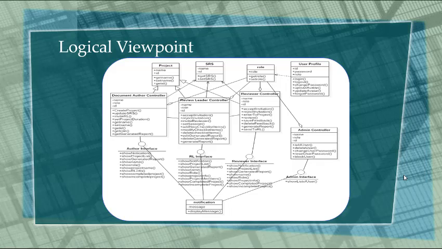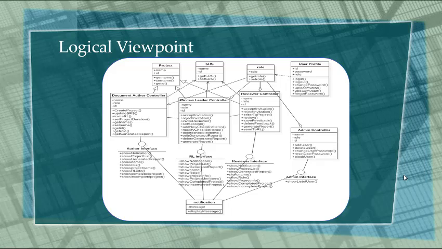The class diagram starts from the user profile with the ID, password, and role, to identify the ID of the user and the password, and the role to define which role the user goes to, whether it is document author, review leader, or reviewer. So if the user logs in as a certain role, the system will direct that user to the certain interface.